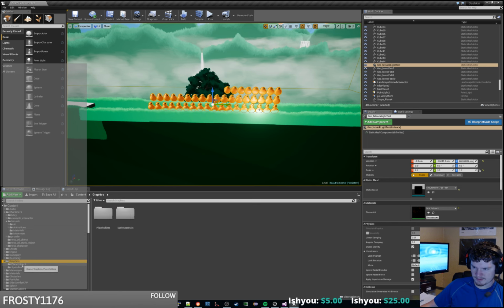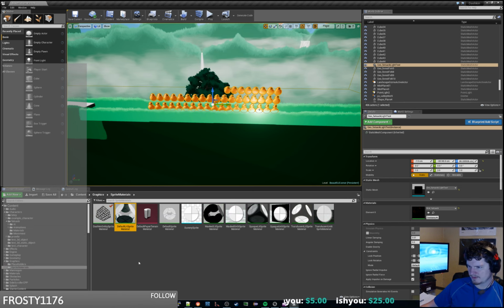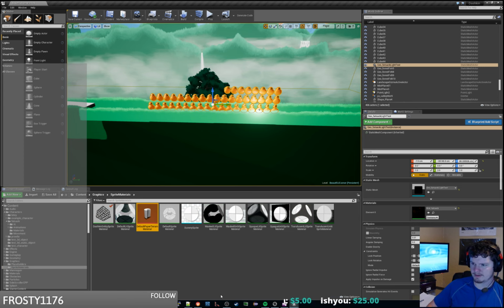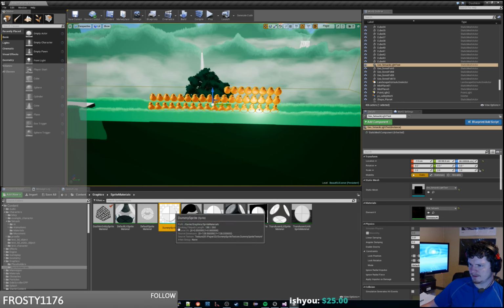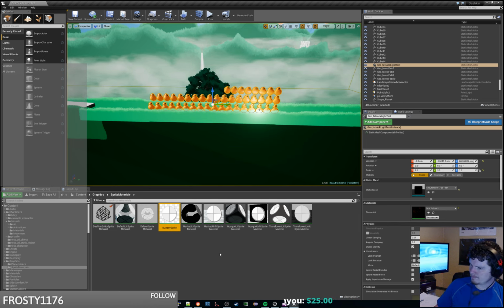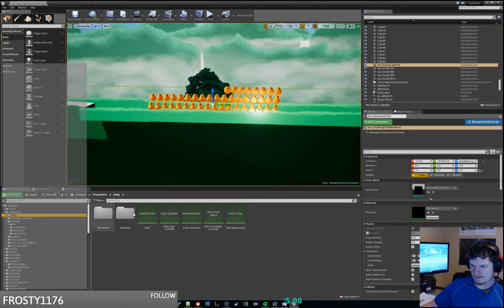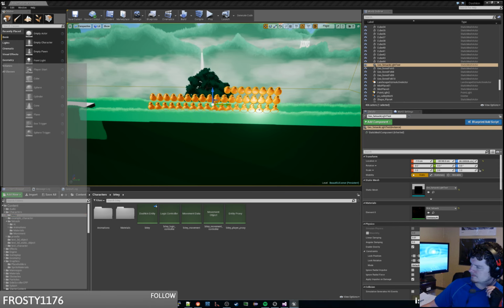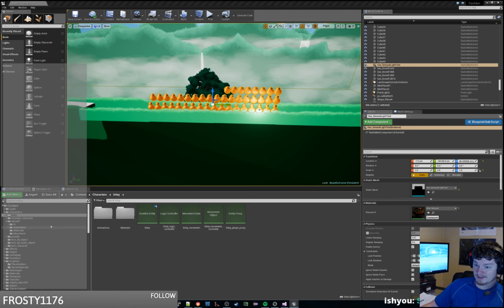And let's go back to our graphics and sprite materials. We don't need this terrain material, because we're not using that. We don't need a dummy sprite. Well, we actually should use a dummy sprite, but we should grab a... We need a dummy material is what we need.